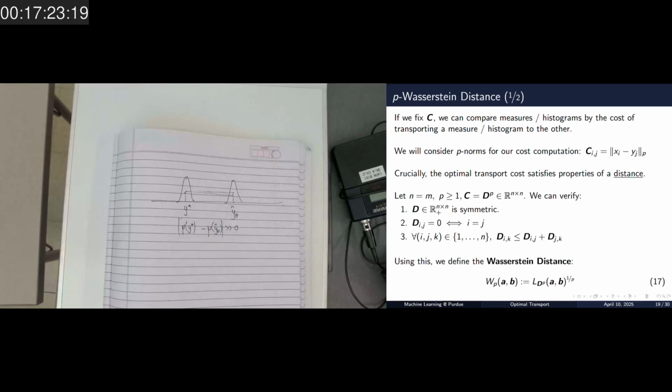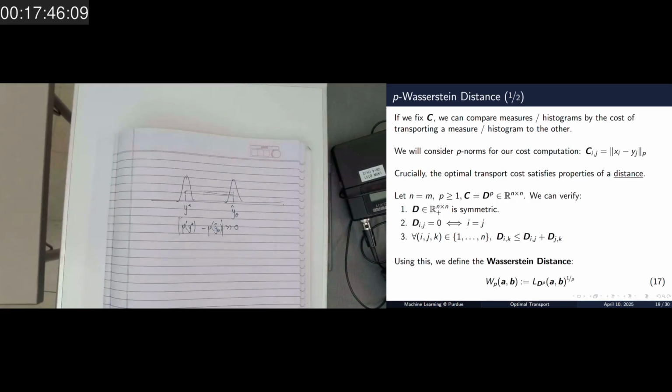So what is D then? That is just the distance metric that we are defining. Okay, so it's the same thing as C. Yeah, it is the same thing as C. Okay, so I was a little confused about why you would take D is equal to C to the power of 1 over P. That's what I was confused about. Oh, okay. Yeah, you're good. Right. Okay, awesome. What was I talking about?